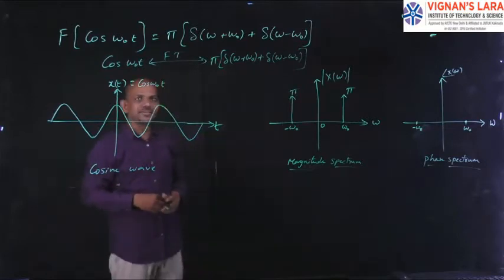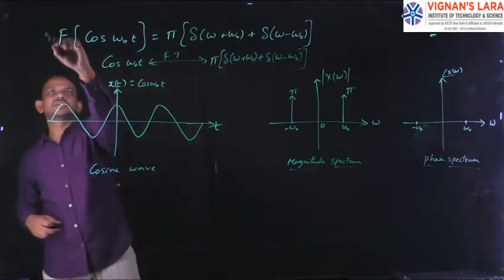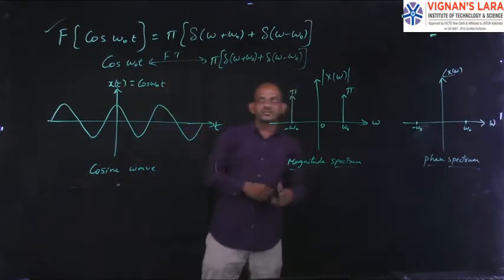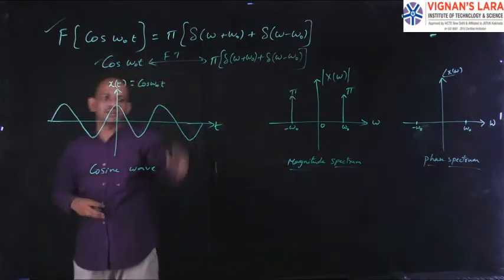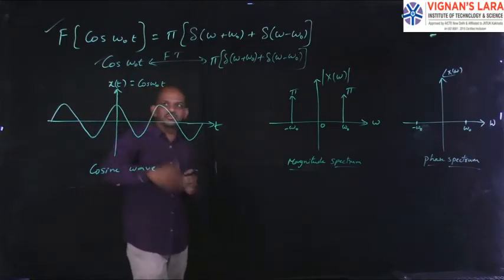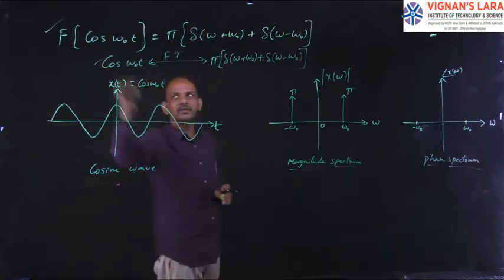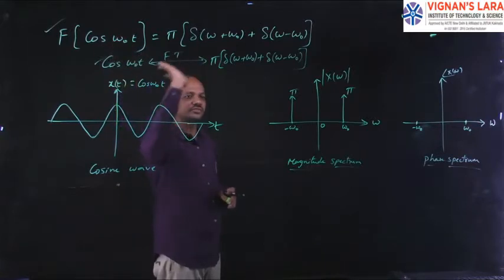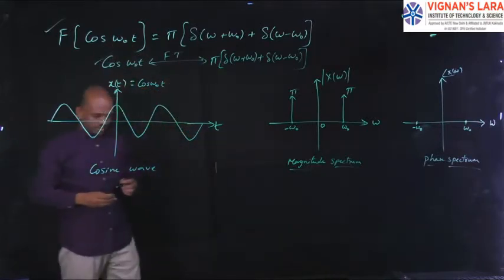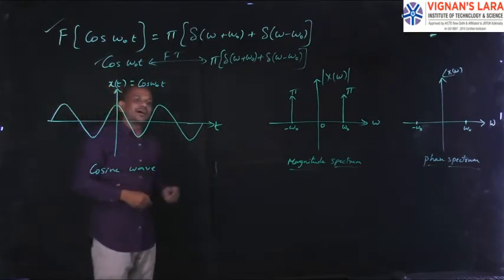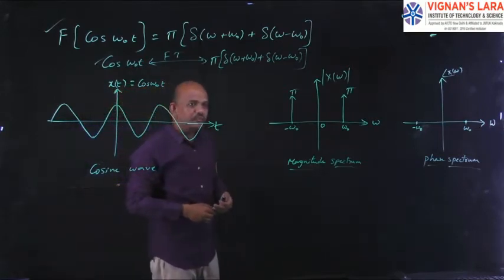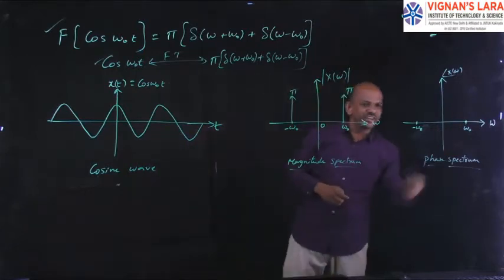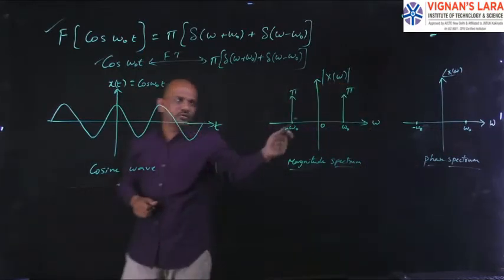So we can represent like this, or we can represent like this. These are the two representations for the Fourier transform pair, or the Fourier transform of the signal will be equal to this one. Now we will go for finding the magnitude spectrum and phase spectrum of this one. This will be the magnitude spectrum and this will be the phase spectrum. So how do we get this?